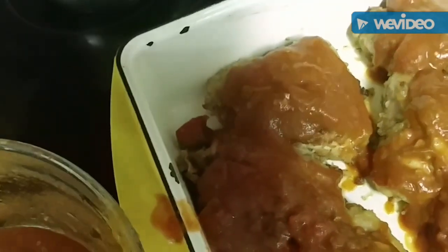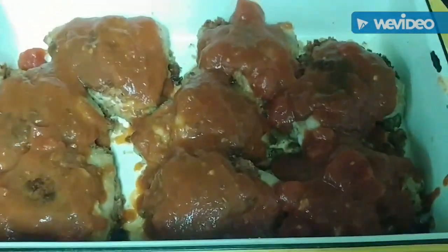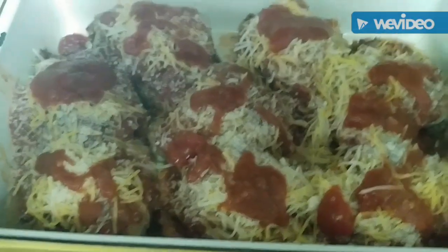We'll probably have a couple of dinner guests today, and I'll probably take some food over to my neighbor as well. So hold on, let me go ahead and get the rest of these done.